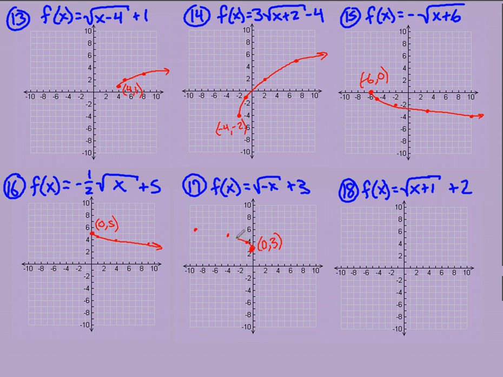So I should have a reverse flowing radical square root guy here. Remember, the radicals go only in one direction. The square roots only go in one direction. Last one pretty simple. Left 1 and up 2. So there's your origin at 1, 2.